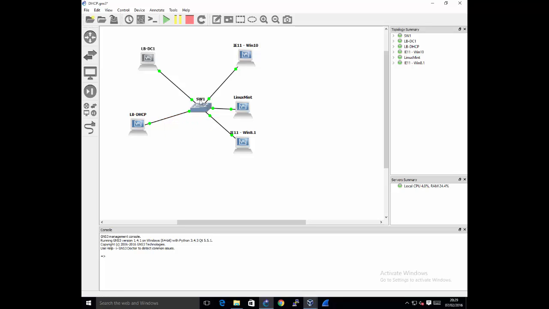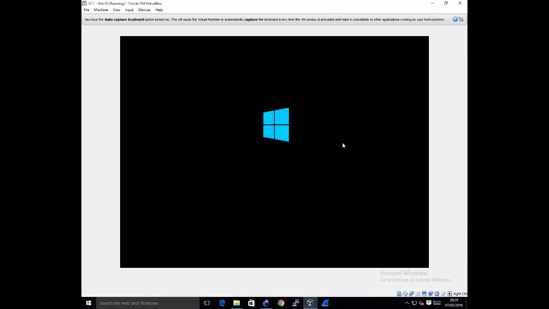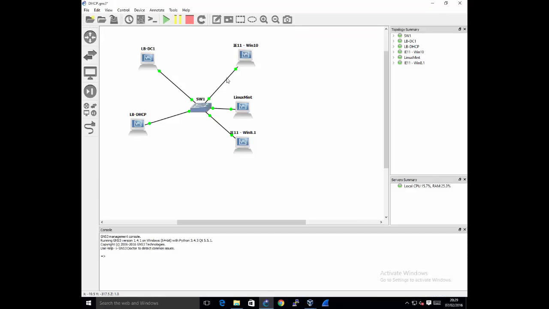So I'll stop capture there, and I'll stop capture here because I was capturing before. Stop this, start it, and then start capture. There you go, it's coming up. Let's start capture here.